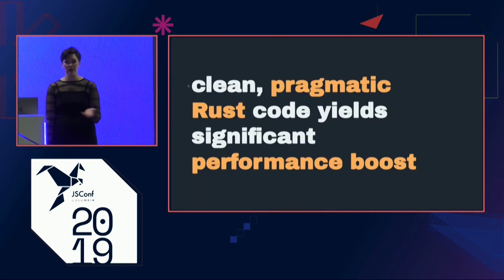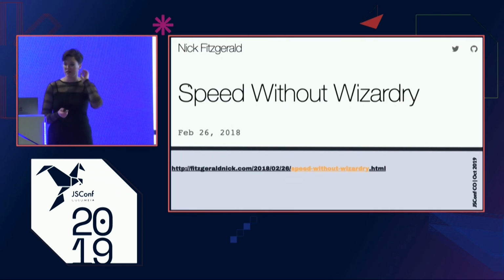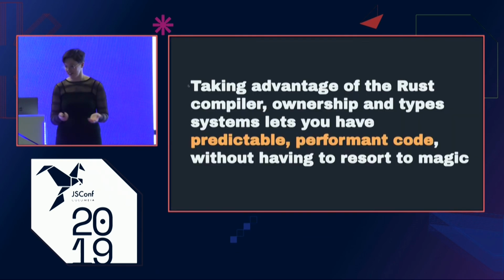Rust has been able to help me, even in my JavaScript code writing skills, to write more clean and programmatic code. But Rust specifically lets you write clean and programmatic code that is explicitly a lot faster, without having to resort to writing anything fancy. A friend wrote an article, Speed Without Wizardry. It's actually a very good read otherwise about WASM stuff. But basically what I think of WASM when I think of Rust is that you're able to write all of this good code without having to do any V8 dark arts.